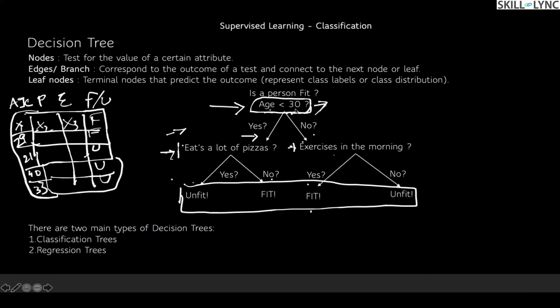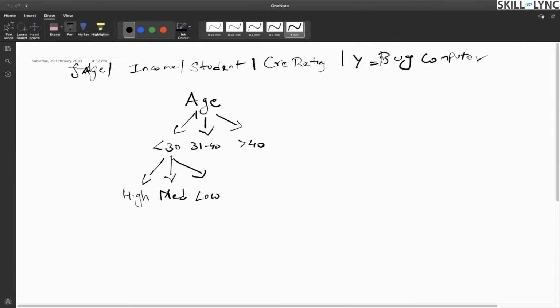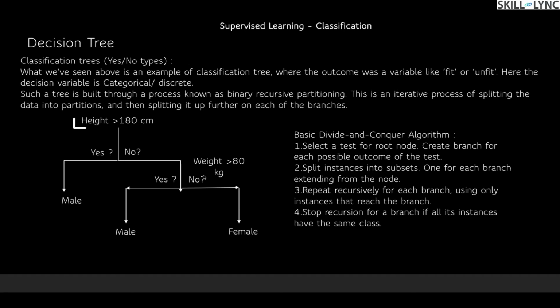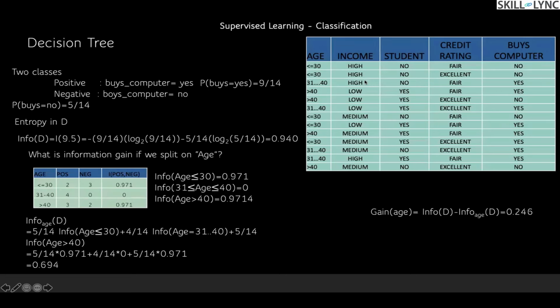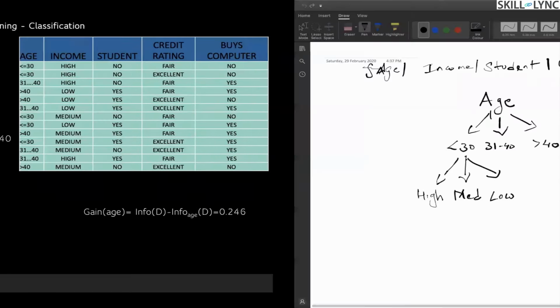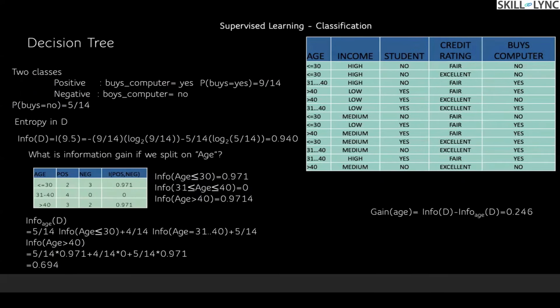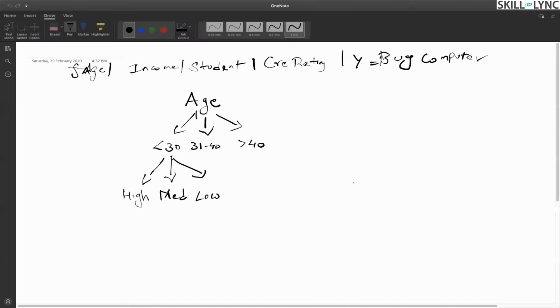Okay. This is something similar to what we have done previously. If you look into this, age: whether the person's age is less than 30, yes or no. If it is yes, does he eat pizza or does he not eat pizza? Simple. Similarly here also, in this case we have 3 outcomes. It's not about yes or no, it's about 3 outcomes based on the income. Now this is very difficult. You have to understand, it becomes very complicated if I draw this tree. If I keep drawing this, you will notice it becomes very complicated with respect to income.